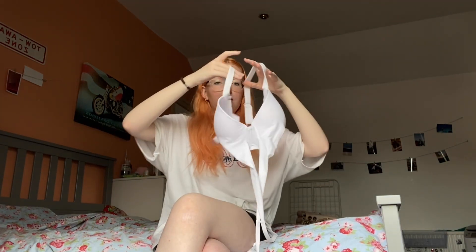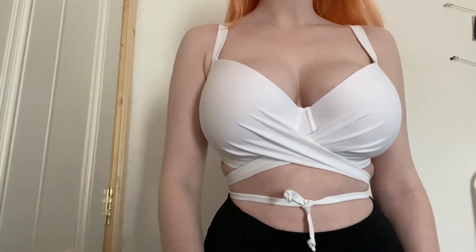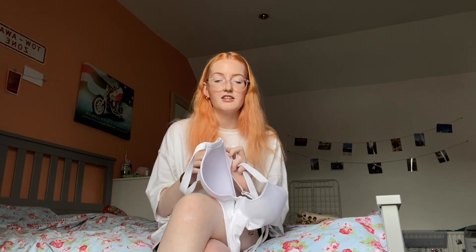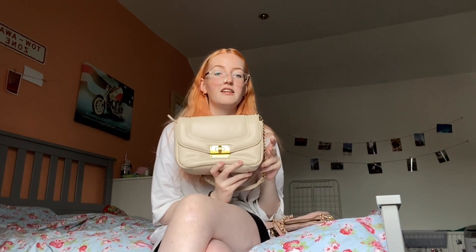Last is this top from Ivory Rose which has little tie straps you can tie around the back. I'm obsessed with it. It does kind of look like a bra, but I love it — like with a mesh top over it, or as a cute little bralette situation. I have a couple of their bras and bodysuits. This is a 32G and fits nicely around the band. I'm between a 30 and 32 and the 32 fits me well.